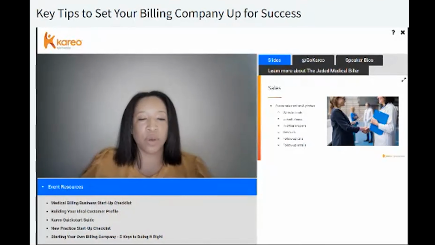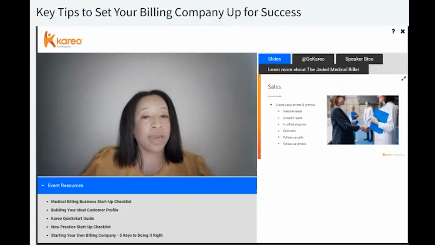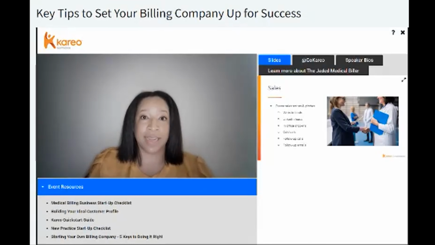A busy office, a slow office, a chaotic office. All of these things need to be developed. What type of script and what kind of wording are you going to use when you're cold calling, where you don't know anybody and it's just cold? They don't know who you are. How are you going to follow up? What are you going to say? And what are your follow-up emails going to read? All of these things, it's a science. When I tell you it's a science.